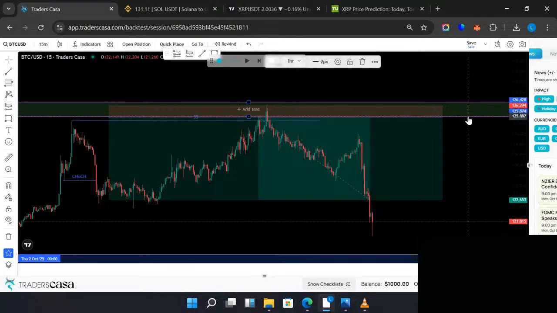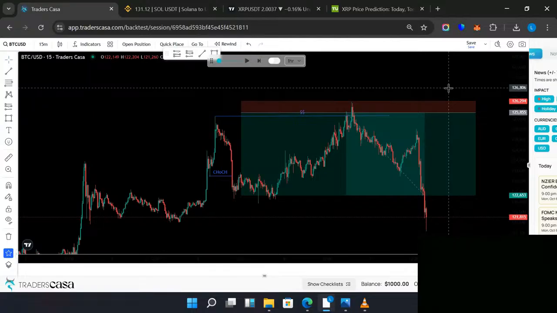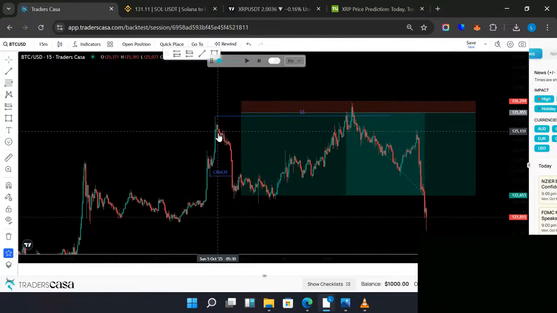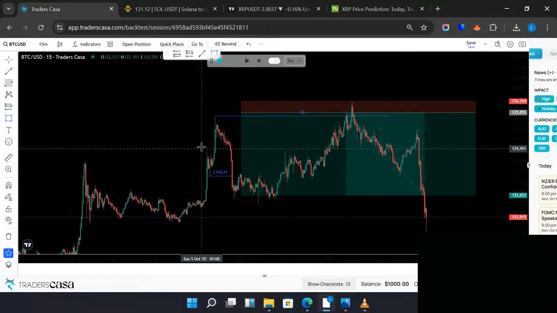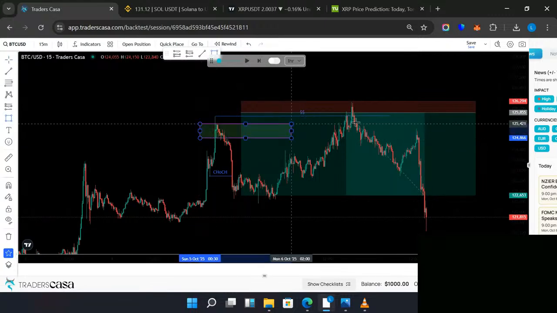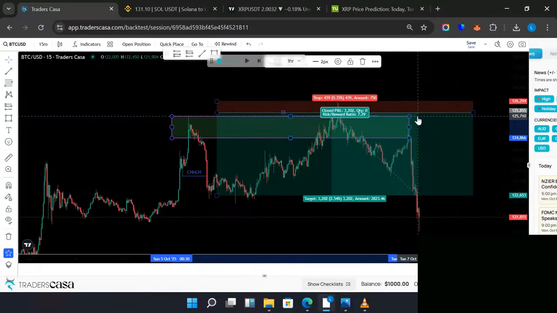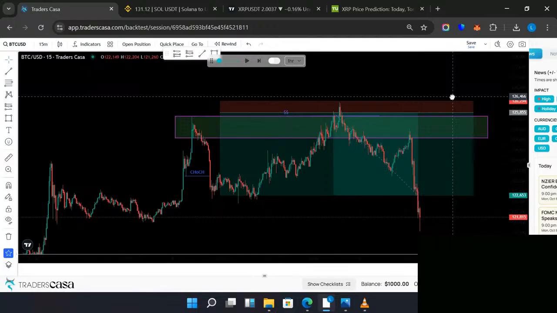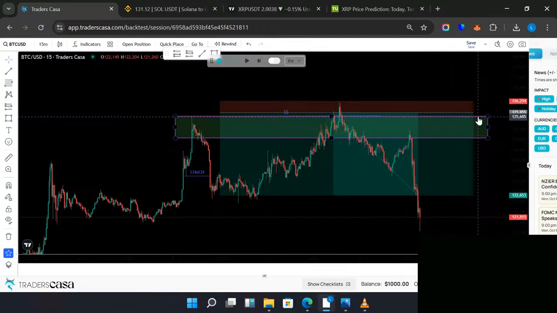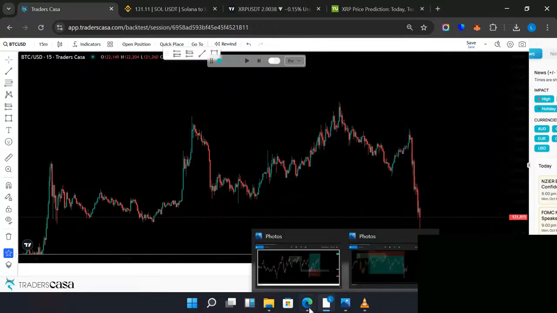Actually, ignore this order block because I have just told you about it. But if you ignore that, change of character happened here. We are looking at the bearish scenario, but every scenario is the same. There's nothing different in that. Even if you take this as your order block, you will be stopped out over here. You will be stopped out, I'm saying. Don't use that strategy in the bearish scenario, I would say.